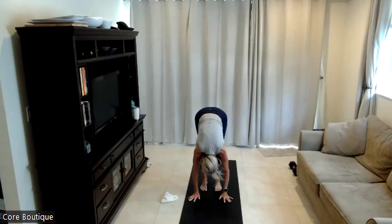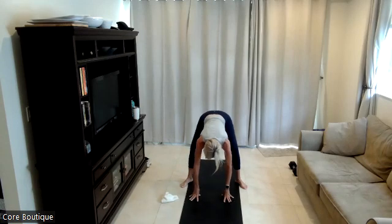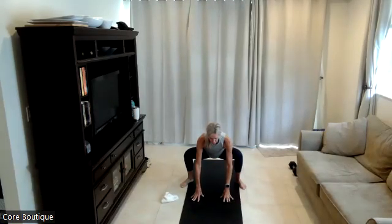Exhale, fold back down. Take your feet out to the width of your mat, the heels, and then open up the toes so they're facing outward. From this position, we're going to come into a low squat. So just drop your booty, hold right here. Your fingertips are on the floor, but most of your weight is going into your legs.